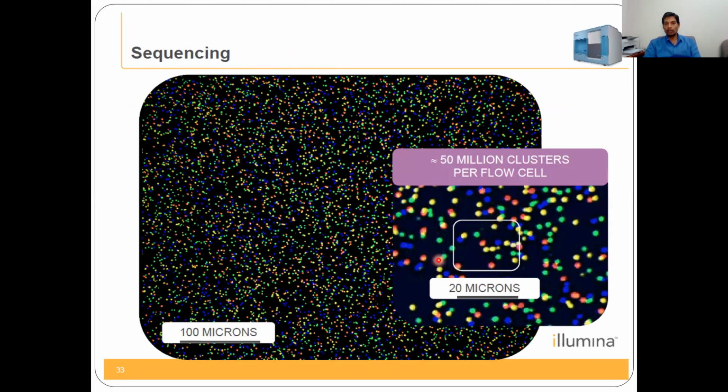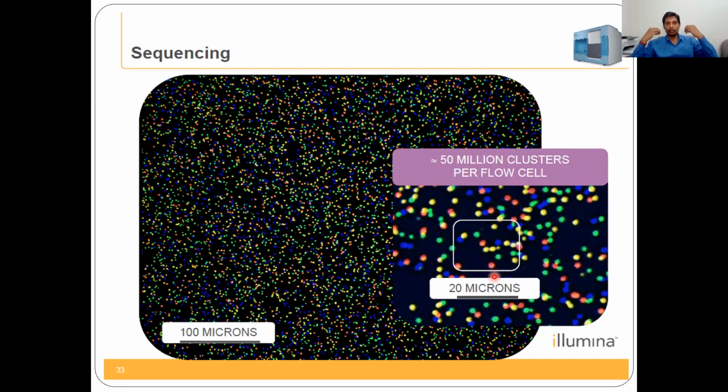Okay, here it's not purple. Blue, green, yellow, red are there. So let's say a blue is added. So for the first nucleotide, G added, blue color emitted. So that blue color was captured by the camera, and this one will be later. The next step, the fourth step, is analyzing. In analyzing, the blue color will be decoded into G automatically. At the same time, another cluster took a different nucleotide, maybe C. Another cluster took A, another cluster took T. So at the same time, all four are possible.